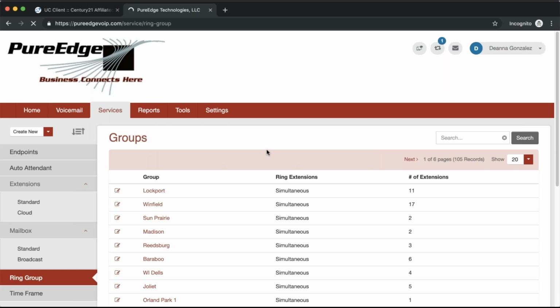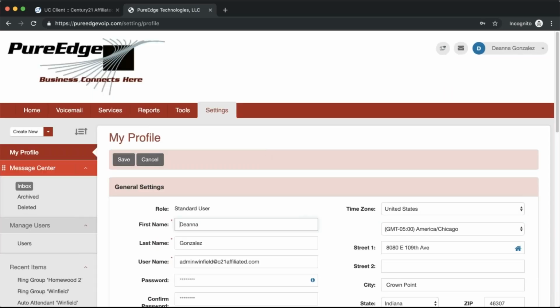We found that agents aren't really using it, so we've just completely cut it out. In here, you would come in, manage users, and create new users. You don't do that anymore. All you're doing now is setting up their extensions in their mailboxes or their cloud accounts. So again, if you don't have any extensions available, you would put in a ticket for new extensions. But if you needed a new phone number, or an actual phone, you would contact the help desk. But again, you don't put in that new user anymore.